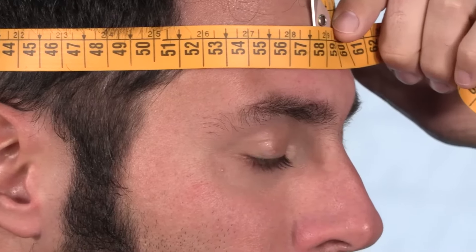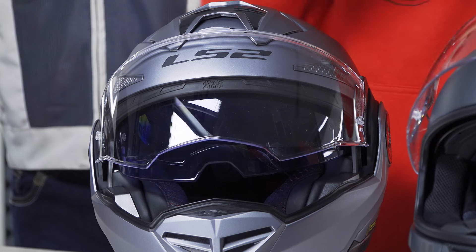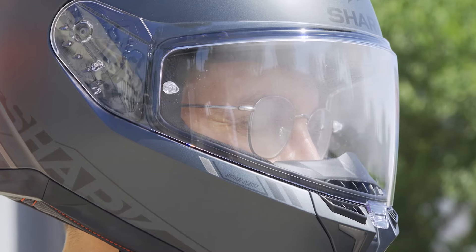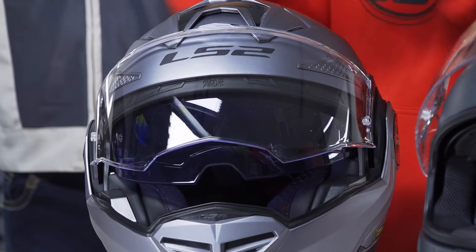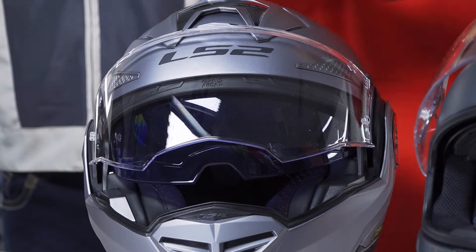The best way to know that we have chosen the motorcycle helmet correctly is by trying it on before buying. Not only will we know the size, but we will also know if our prescription glasses cause any discomfort. In extreme cases, you might also consider using anti-fog and anti-reflective products to improve visibility. You can apply them before going on a ride — not a long-term solution, but it helps in tight spots.